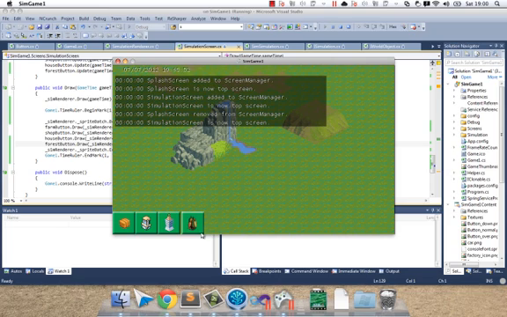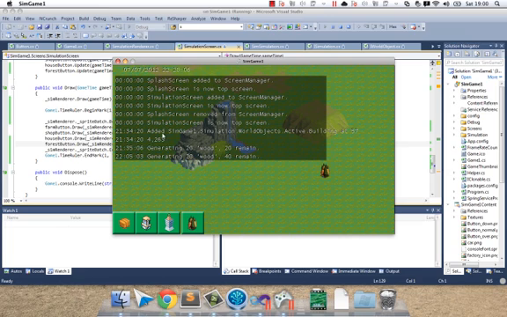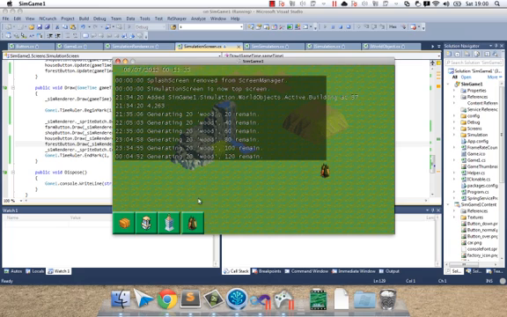Right, here we go. Not quite in the right spot, but there's a forest button. Now if I drag this forest out there, drop it down, we have added a building at that location and it's generating wood. So that's exactly what we wanted to happen. So there you go, that's building a new building. As you can see, it generates wood. If I wanted to make a mine which mines coal, I could change it to coal and have a different coal graphic. All sorts of things. A fish farm could go in the sea and it could generate fish.